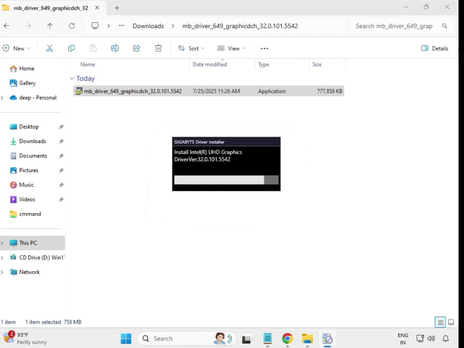So this is installing the driver, this is the graphics card driver, display driver, monitor driver, you can say that. So it will take some time.